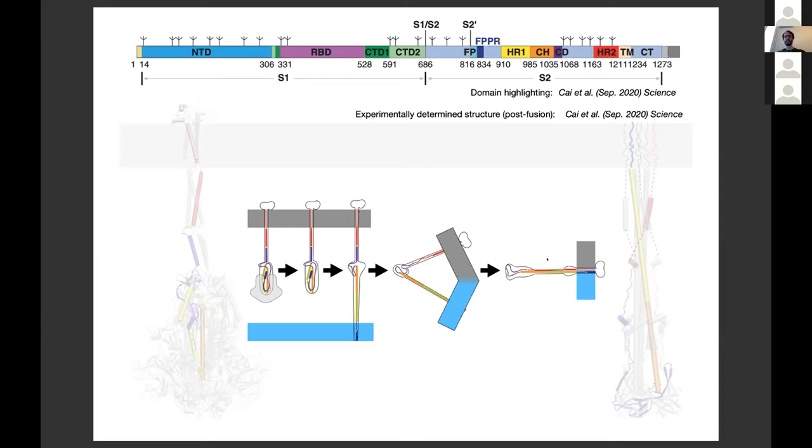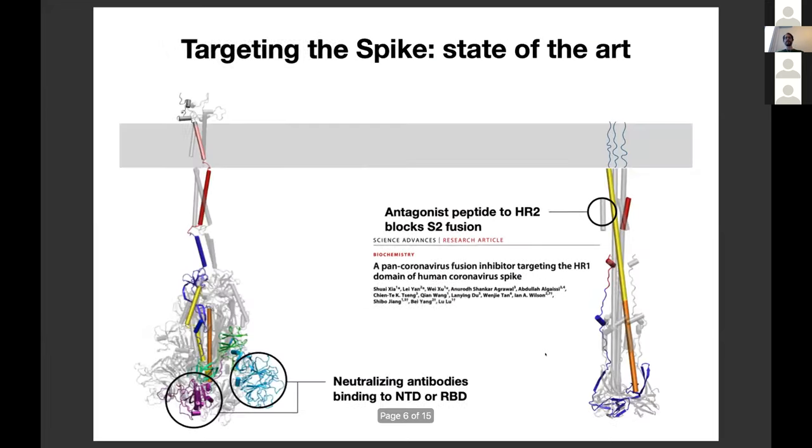Among the strategies for anti-SARS-CoV-2 drugs, many target this very process to try to stop one of the stages of the internalization or fusion process. There are two main strategies: you either devise some kind of neutralizing antibody which binds either to the NTD, the N-terminal domain, or the receptor binding domain. At least 20 such antibodies that I know of have some kind of actual data described in recent papers.